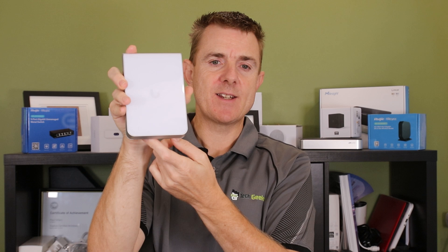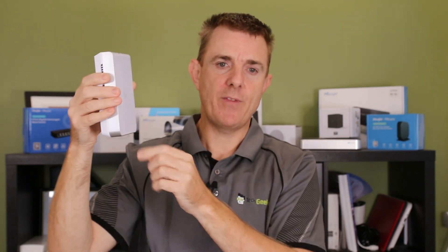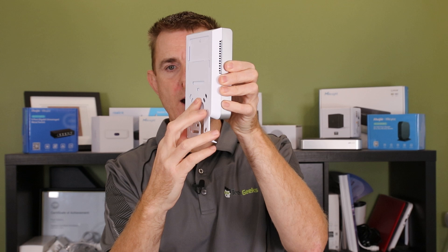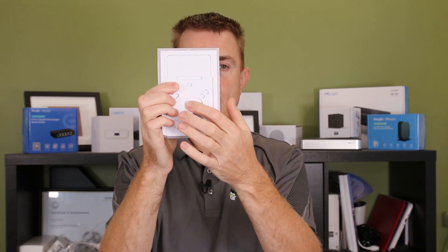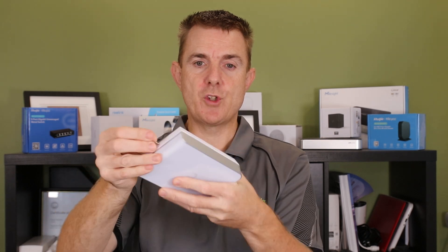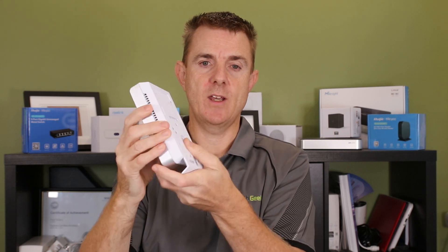The cable is designed to feed in either directly from the back, or more commonly from the bottom, so we mount this on the wall and have the cable running out that way. The back plate is fitted to the wall and then you offer the unit up, slide it, and clip it into place — and that is the device fixed to the wall. There's not a lot of clearance, but the cable could come in from a void behind the unit. We can use the quick release tool to push down into the hole and disconnect the unit.